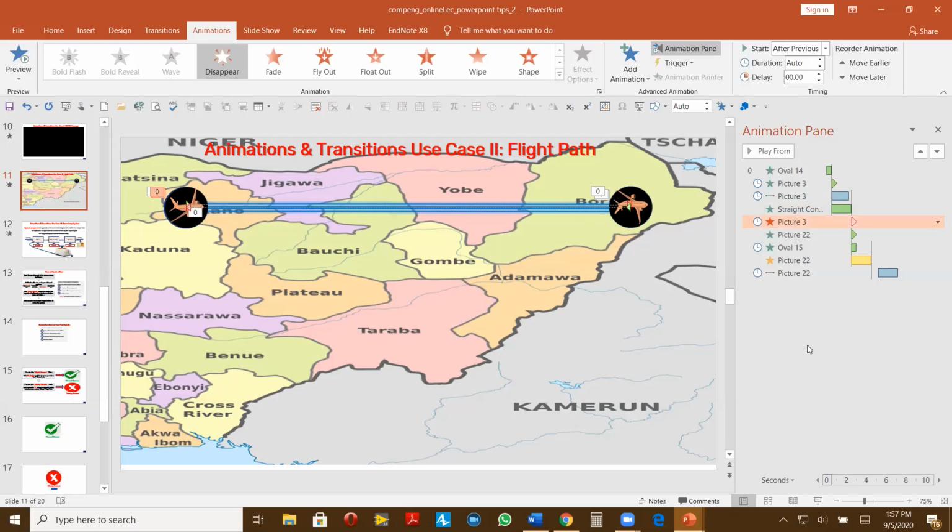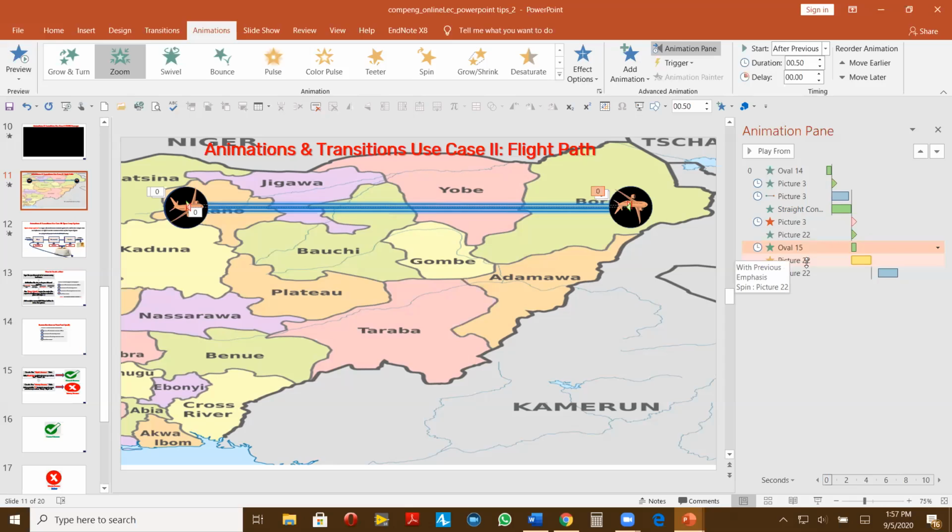It's disappearing, but at the same time, Picture 22, notice that this other plane will appear. So that plane that leaves Kano, once it reaches, it disappears. And so this plane that is in that inverted position is now going to appear. That airport will also have that second oval, this oval here will appear.